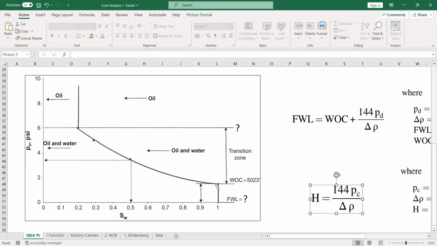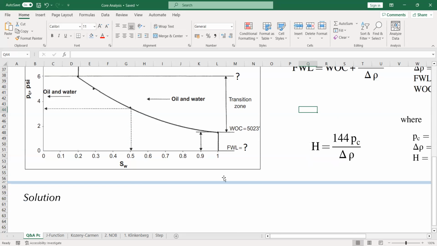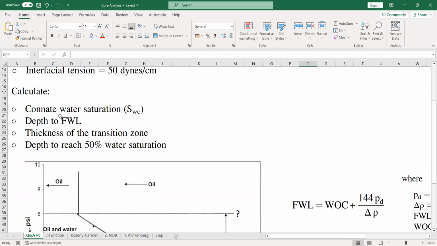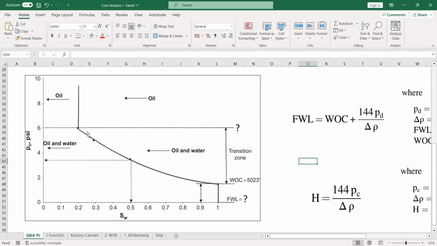Right? Or in other words, it's the minimum capillary pressure that is necessary to kick the oil out of the pores so that the water can occupy the entire room and then reach 100% water saturation. Okay, so that's the thing. And of course, now we need to solve everything. First, we need to deal with the connate water saturation. It's very simple. If you have the capillary pressure curve, you can easily find this water saturation.